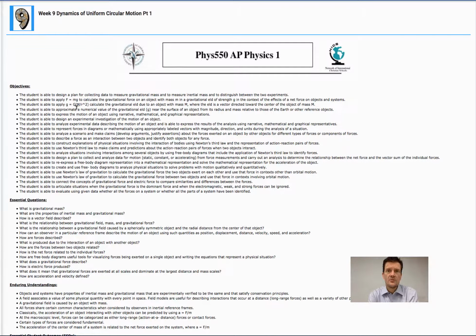We are jumping into the next chapter here and looking at uniform circular motion. Remember, I've been telling you that it's crucial that you understand everything as you move through this course, and that you understand it well, because it is going to build upon itself. What you're learning in a particular chapter is going to be used later on, and this chapter is a perfect example of that. You are going to be using your knowledge of kinematics, as well as your knowledge of forces and Newton's laws, in order to better understand motion that is happening in a circular manner. Okay?